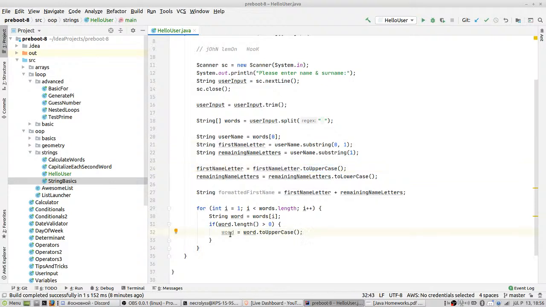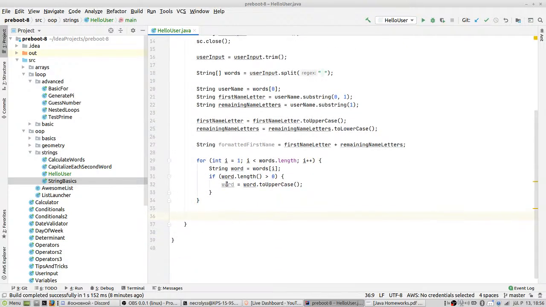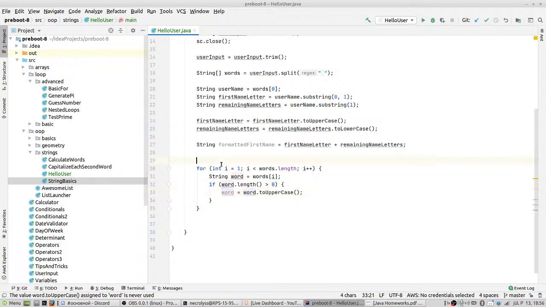Now we will make this surname part all in uppercase. But the problem here is we have created this part of surname in uppercase, but we need somehow to concatenate these parts.